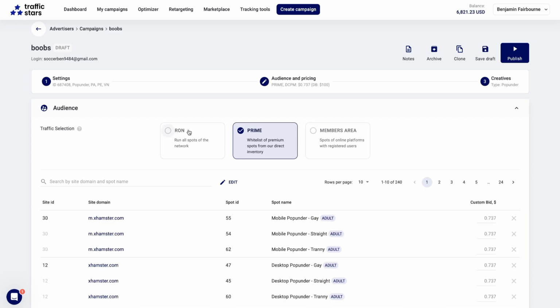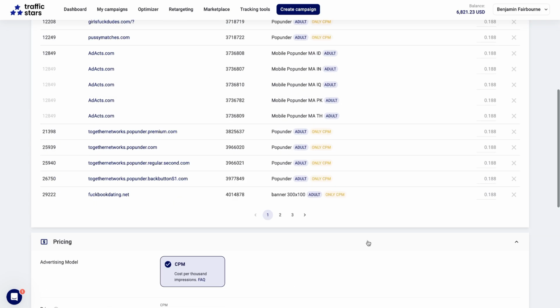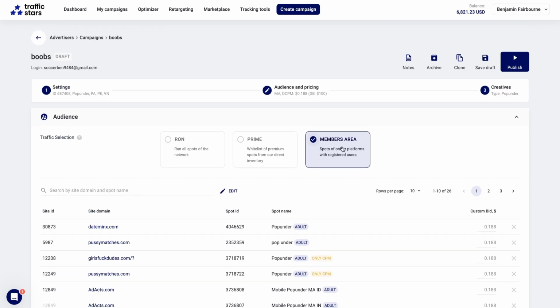This is important here, this process, and there are secrets to how to do this and stuff. It's funny, the name's boobs. Here's the thing, members area traffic. Members area traffic is people who've paid for stuff. Okay, do you realize why that's powerful? So you could target people who literally are paying and have paid for cost per sale offers. Do you realize how powerful that is? So members area traffic is super high quality traffic, okay? It will cost more money, but man, is it good.